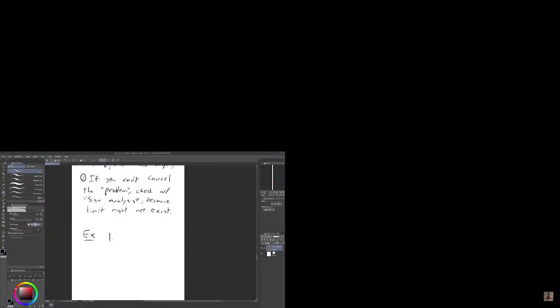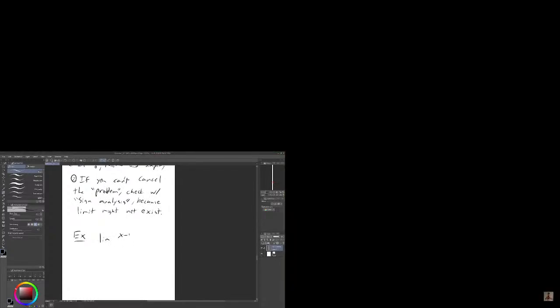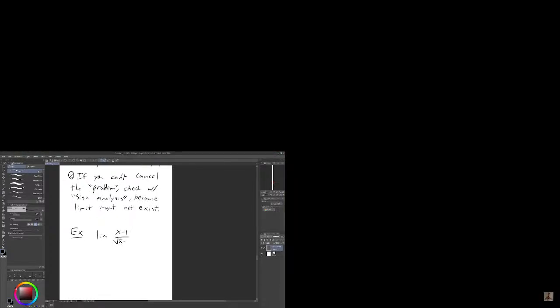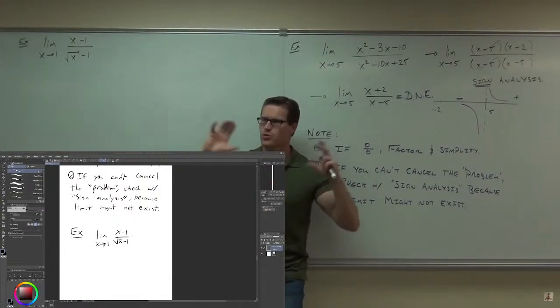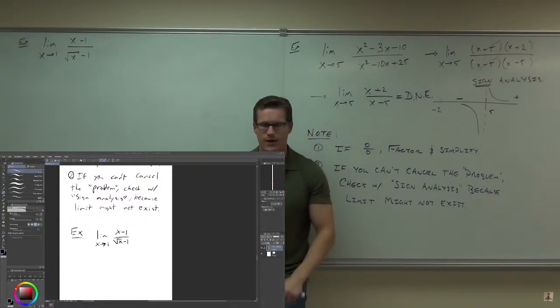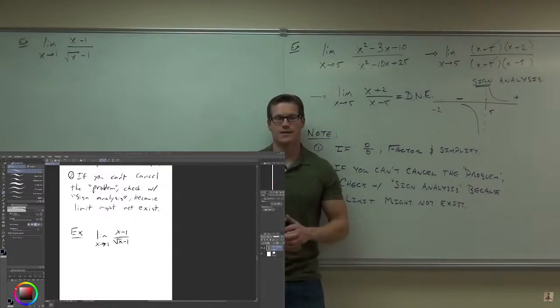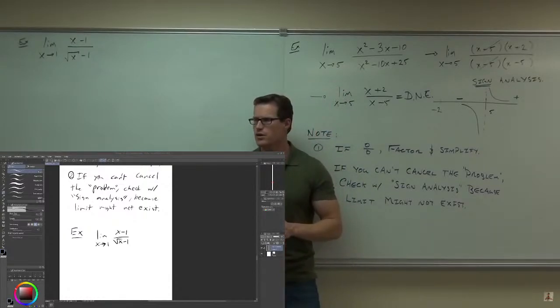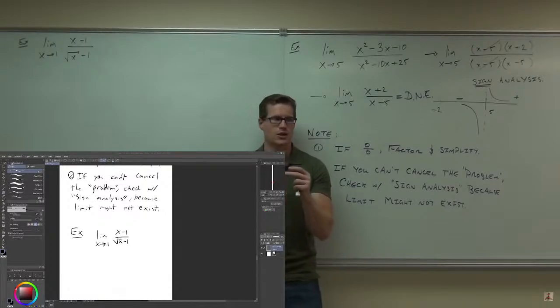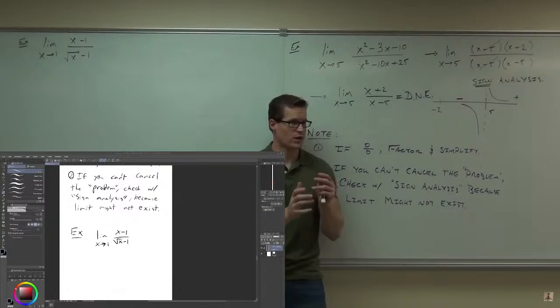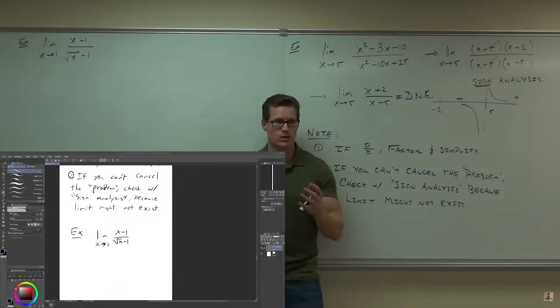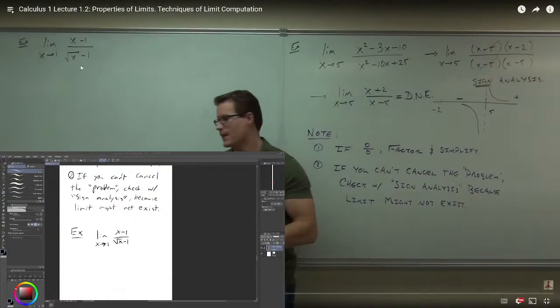Unfortunately for us, these aren't easy to factor, right? You probably do have some sort of factor out of that, but it's not easy to do. Polynomials are easy to factor, that's fine. But with this, that theorem really doesn't hold that much water because it's not easy to factor that. So, okay, what are we going to do? Any ideas? Have you ever heard of the conjugate? The conjugate is those two terms with a different sign in the middle. If we do that, that's one way you learn in your intermediate algebra course on how to rationalize a denominator or rationalize a numerator or basically just rationalize out a square root. So if we do that, that might help us.